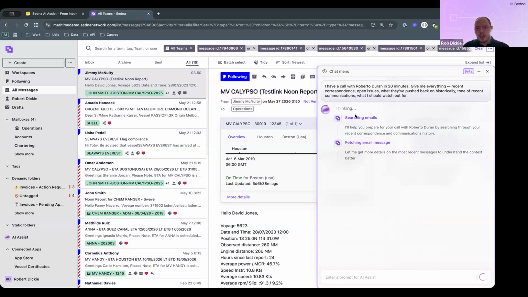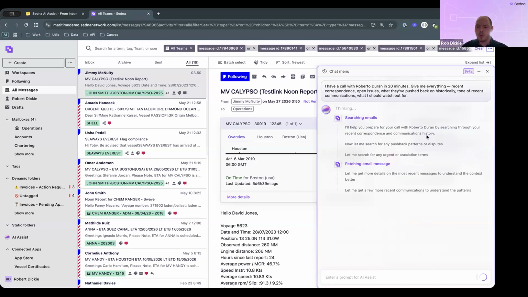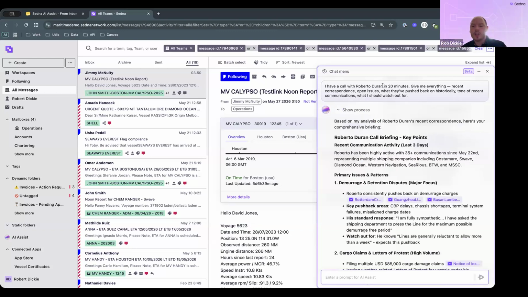So I'll run that prompt, and this will go off again. And you'll see what it's doing now in its thinking process is searching emails. And this is the second main capability of the feature. Based on what I've typed in there, the tool will search for specific keywords, specific correspondence we've had with that person, that counterparty, and then return results based on that. So it runs a search for maybe their name, maybe a few variations of their name. This is a really key capability of the search tool: it doesn't necessarily just search for what I put in. If it finds additional context, it will go off and run its own additional searches based on that if it thinks it's relevant to the rest of the prompt that I've given here.